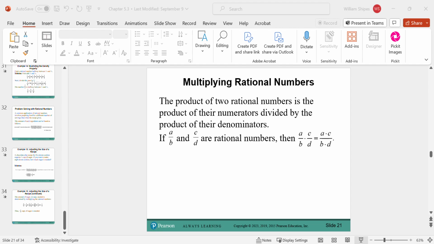But in order to change negative 5 1/4 from a mixed fraction to an improper fraction, we would do 5 times 4, which is 20, plus 1, which is 21. So it would essentially look like negative 20 plus 1 over 4, which is where we get the 21 over 4 here, keeping the negative out front.